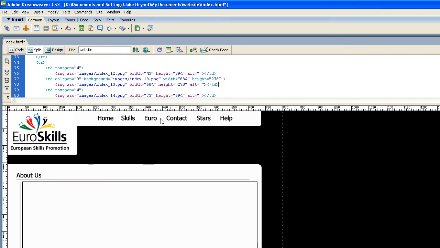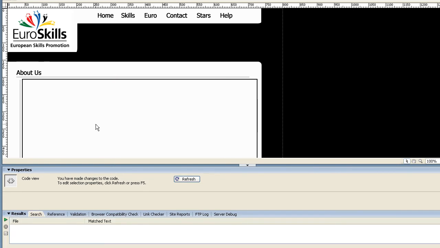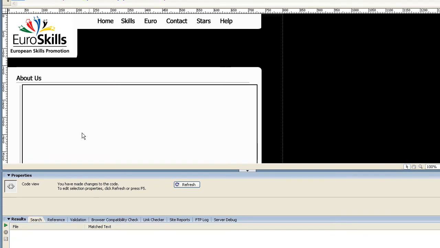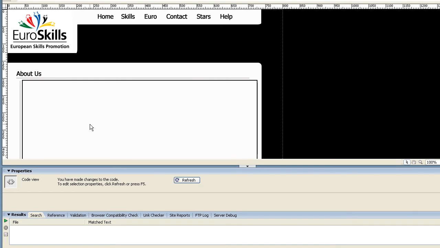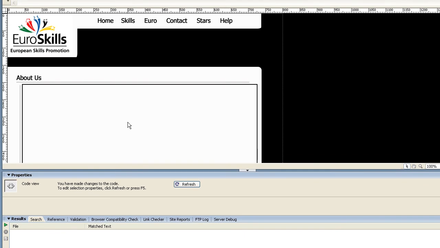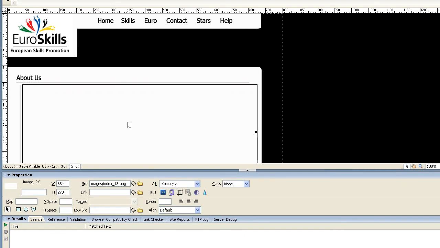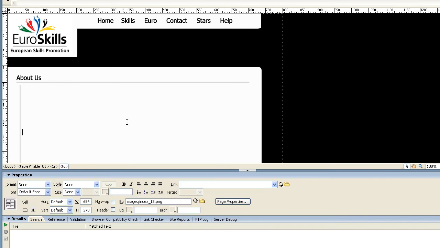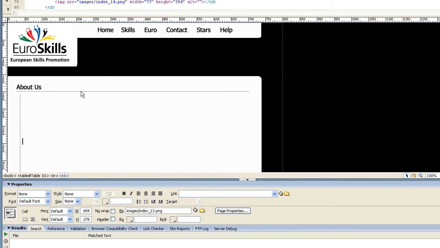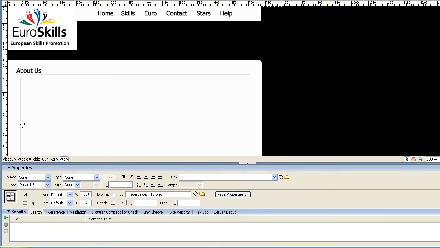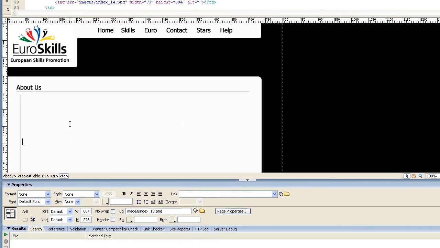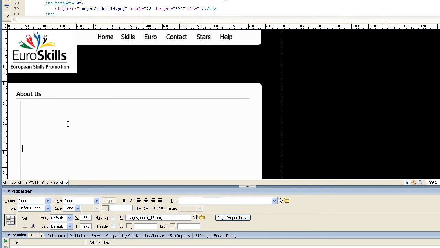What that'll do is put this image that's in the current table right now into the background. Now if we click back down here and select it again, we can hit delete, and voila, it's the same color as our background before, and we have the ability to put text inside of that table.